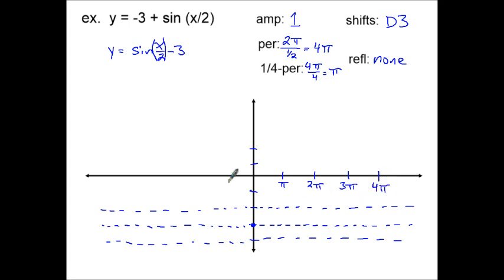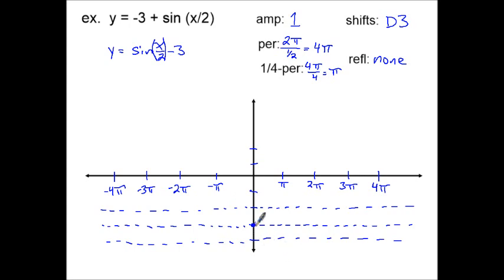If I want to go 1 period to the left, I'm going to try to put these tick marks reasonably well spaced, like the last ones were. And then basically I'm just going in the negative direction, so that's going to give negative pi, negative 2 pi, etc. Okay, so really there's all my framework, and now from here I can finally start plotting a little more of the graph. Because right now I've done a lot of work, but I only have 1 dot.